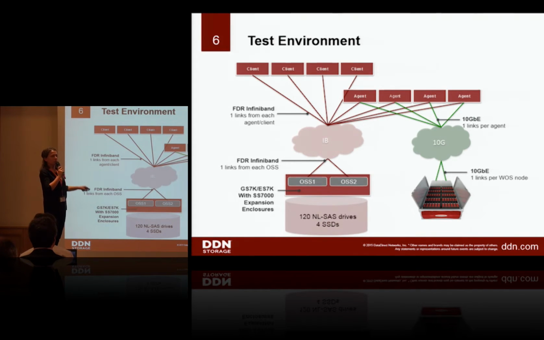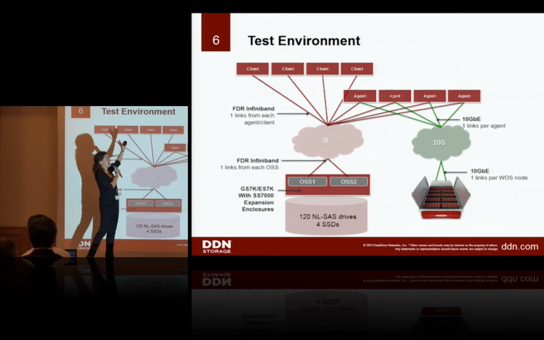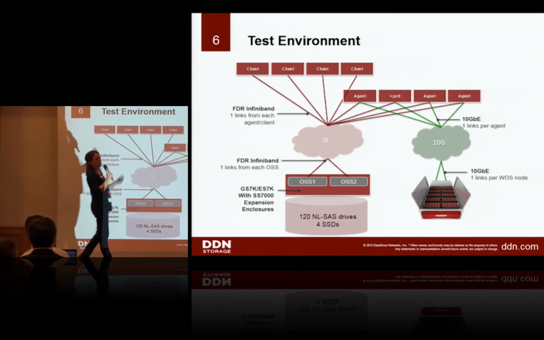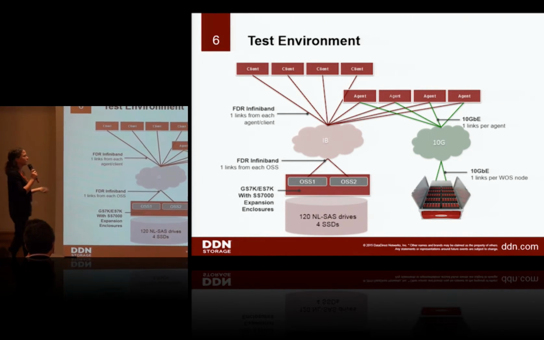The test has been done on this environment. We also run a different parallel file system here, GPFS. We run an agent with HSM for GPFS, so we move the data to WAS. This is already a solution we have implemented, and we did a comparison between the system that we already have in production at some customer place and the new development that integrates with Lustre, to see how it looks.